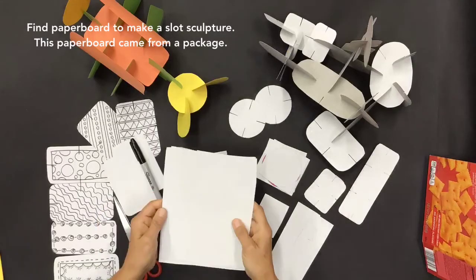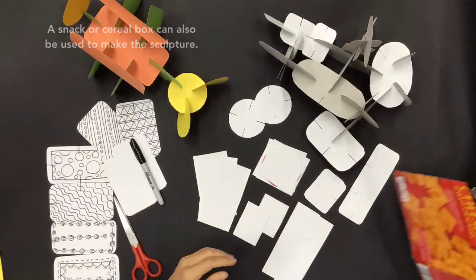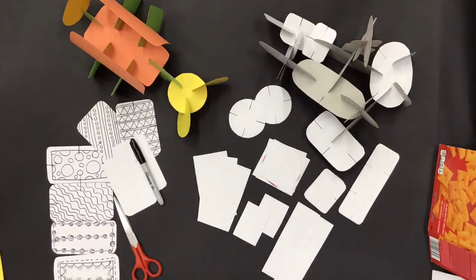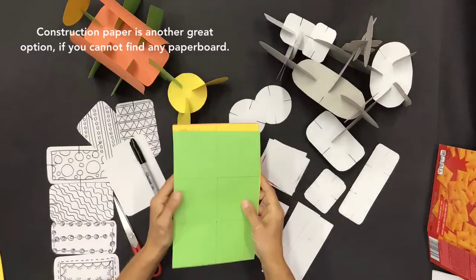Fine paperboard. This paperboard came from a package. A snack or cereal box can also be used. Construction paper is another great option.